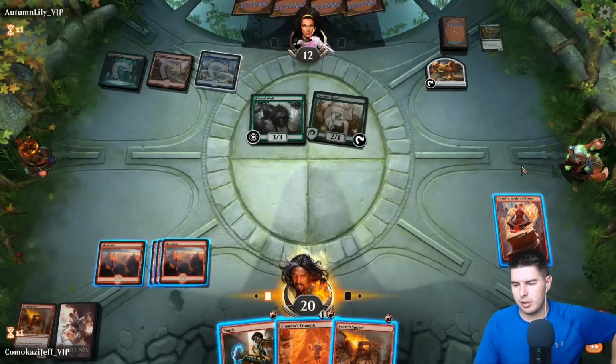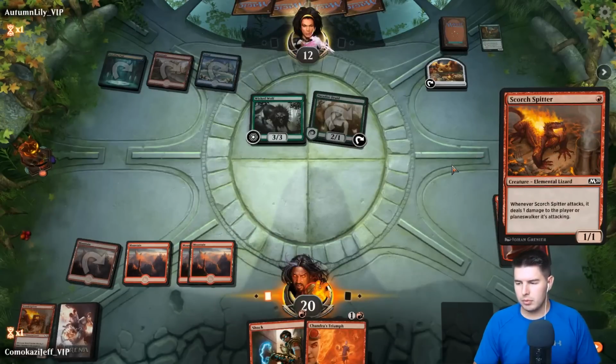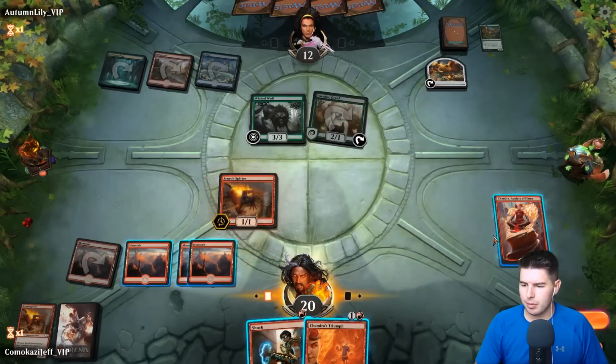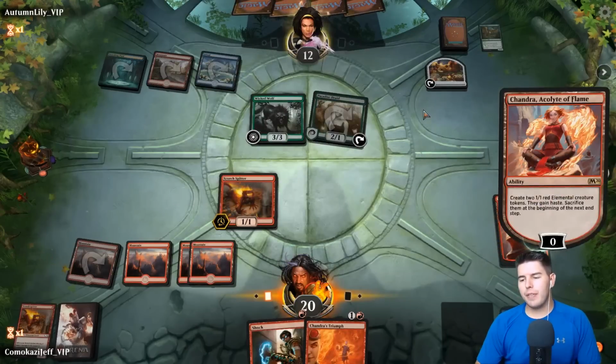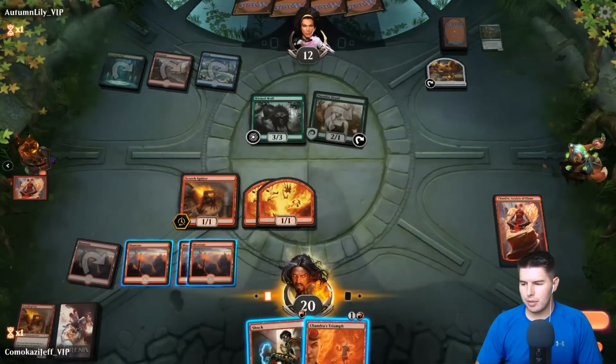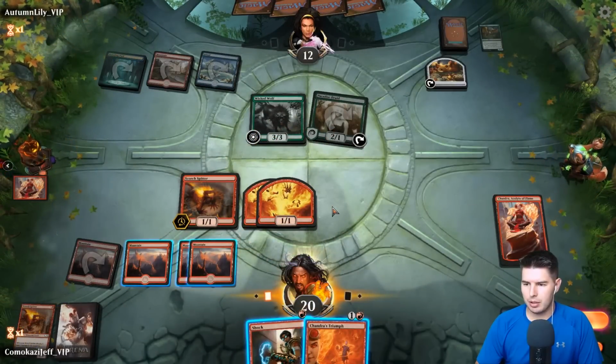All right, play Scorch Spitter. You want to keep Chandra alive if possible. They may actually sacrifice this to make it big enough to kill Chandra. These little guys are great. We actually want to shock this Paradise Druid as well.